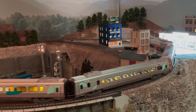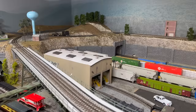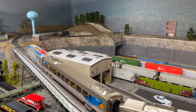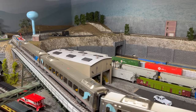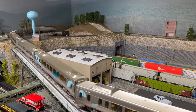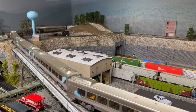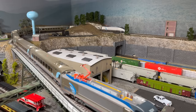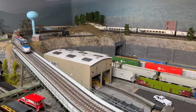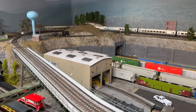Ladies and gentlemen, the next station is coming up. We're approaching the next station. Ladies and gentlemen, our next station stop and final station stop is coming up. We'd like to thank you for choosing the Acela. Ladies and gentlemen, our next station stop is coming up. Please check around your seats for all your personal belongings and watch your step as you detrain. Mind the gap between the train and the station's platform. Next stop.